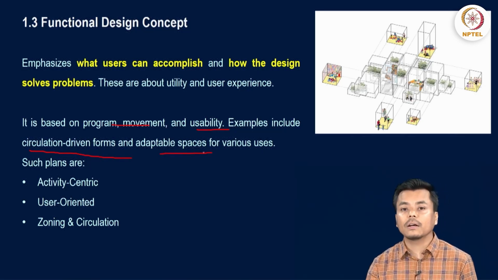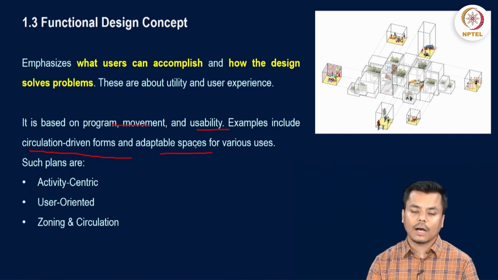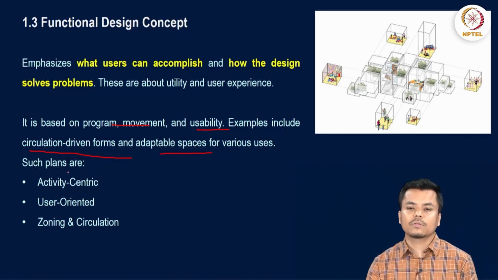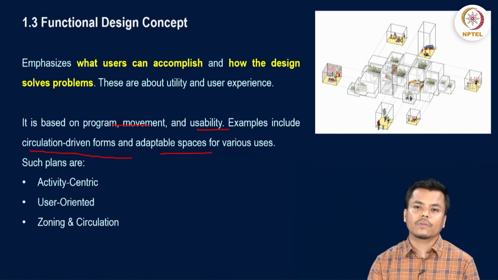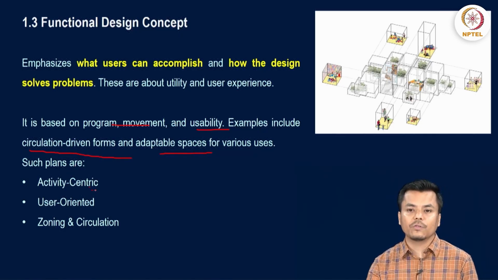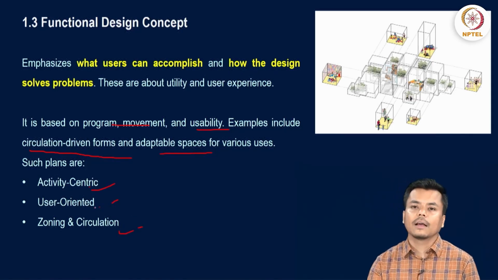If you have seen the Guggenheim Museum in Bilbao, that type of space or that type of building can fall in the category of functional design concept. Such plans that develop under functional design concept are activity centric, user oriented, and focused on zoning and circulation. Based on these ideas, your functional design concept is developed.